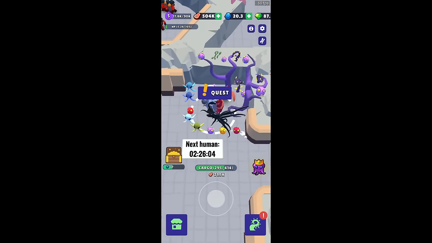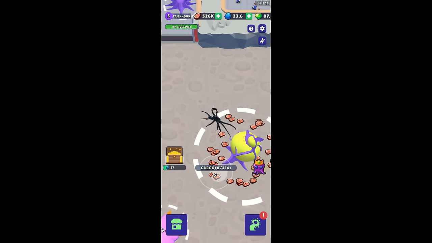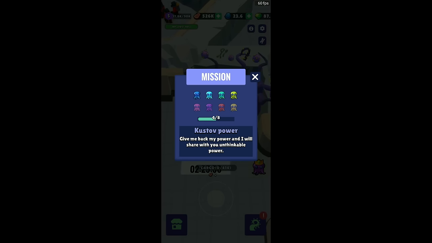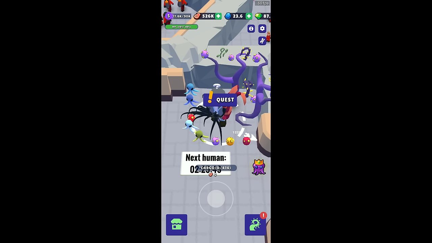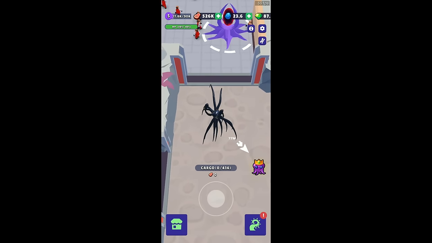Okay. He's coming to hit me. 4/8. Perfect. Okay. Yeah, I was a bit scared that he's coming to hit me. So, yeah. Give me back my power and I'll share with you. Unthinkable power. So, we have got 4/8 aliens. Now, we need 4 more. Need to level up before I can go ahead with this. Okay, so give me some time. Alright?